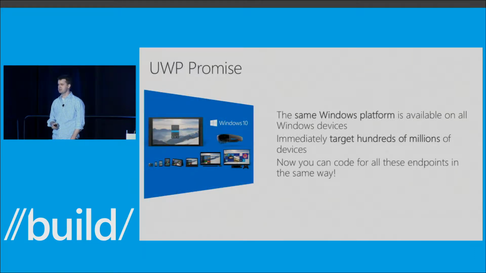So what is the Universal Windows Platform, and what exactly is it promising developers? Well, there are two important aspects. The first is that the same platform is available to you on all devices running Windows 10. The second, as was mentioned in the keynote this morning, is that largely due to our Windows as a Service work, there will be hundreds of millions of machines out there running Win 10 that you can target. Put those two things together, and you have a huge addressable market that you can very easily target with your apps.